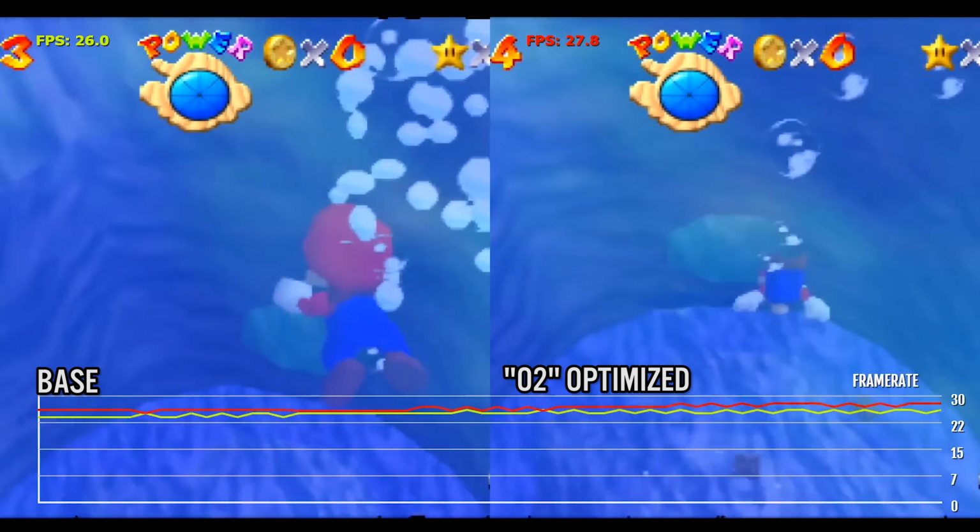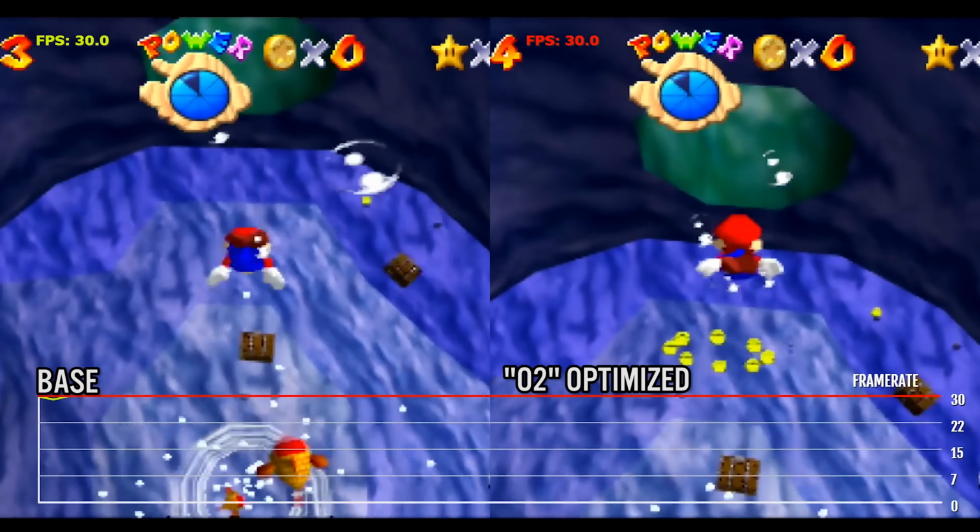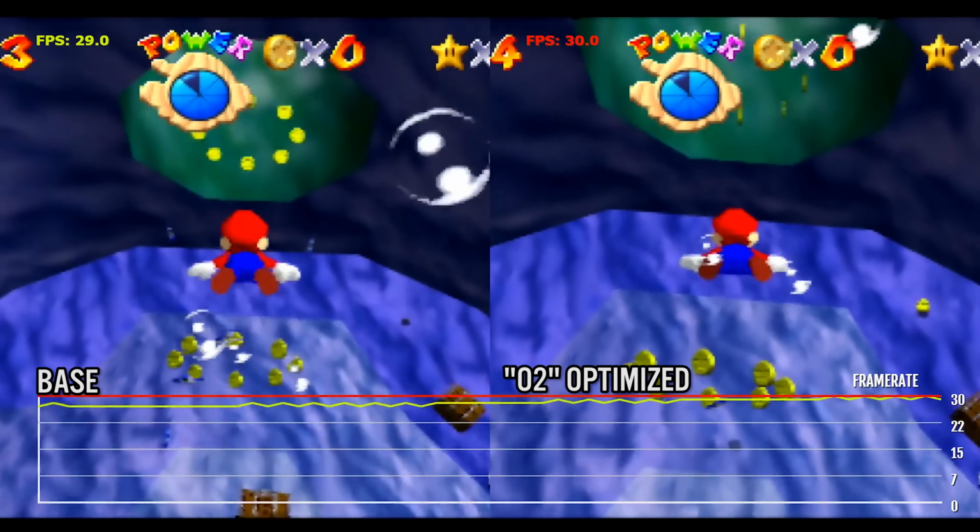There is one more interesting piece of information that I want to share with you guys about this story, and that is, it's easy to conclude that Nintendo did not optimize Mario 64 in the US. However, that is not entirely true. Although the O2 flag does help Super Mario 64, the gains aren't massive. The difference between debug and O2 normally is fairly significant.